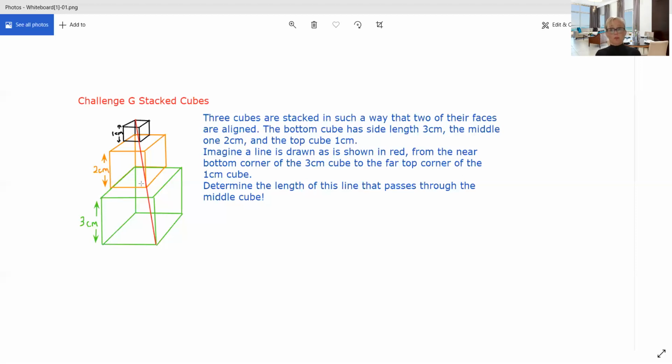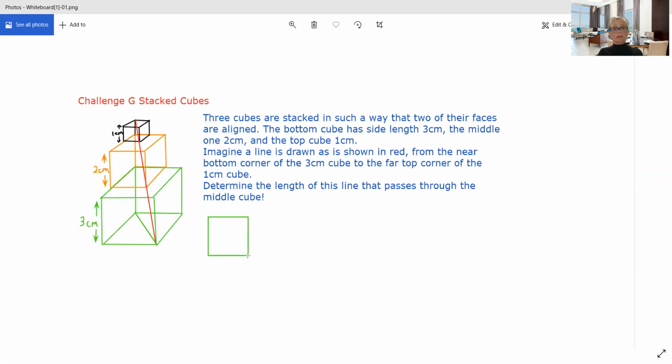It sounds very complicated. Thankfully, it's nowhere near as complicated to work out as you might first think. The first thing I would do in this situation is I would draw a line across the diagonal of the bottom cube. This forms for us a right-angled triangle. If you can picture it, this is horizontal, this is vertical, so obviously it's a right-angled triangle. We should be able to work with that right-angled triangle in order to find out that length. Before we do that, we just need to work out what the length of this diagonal is.